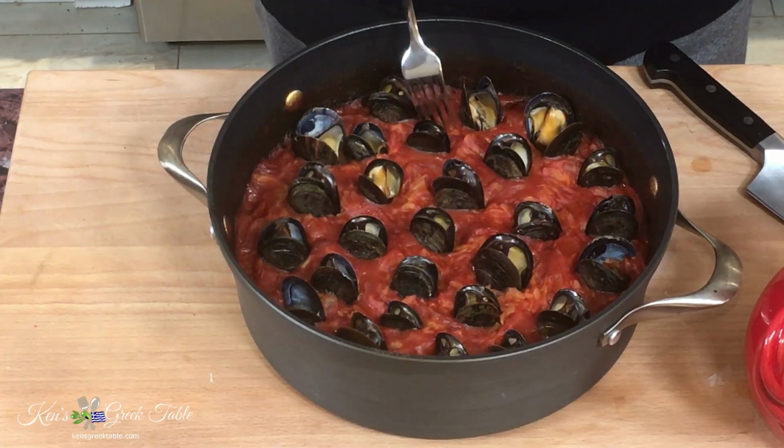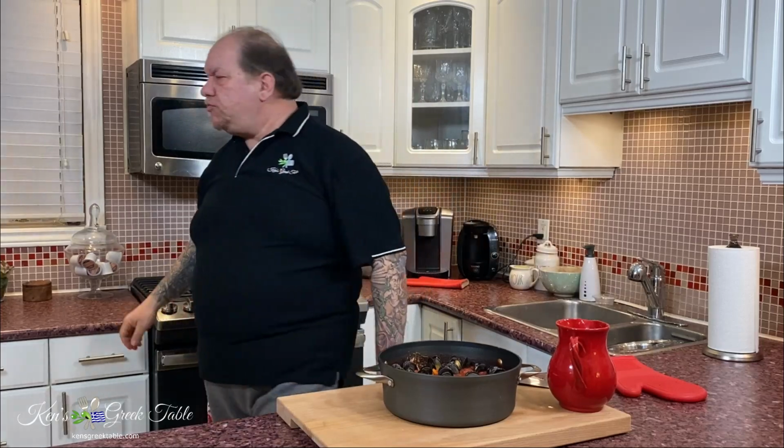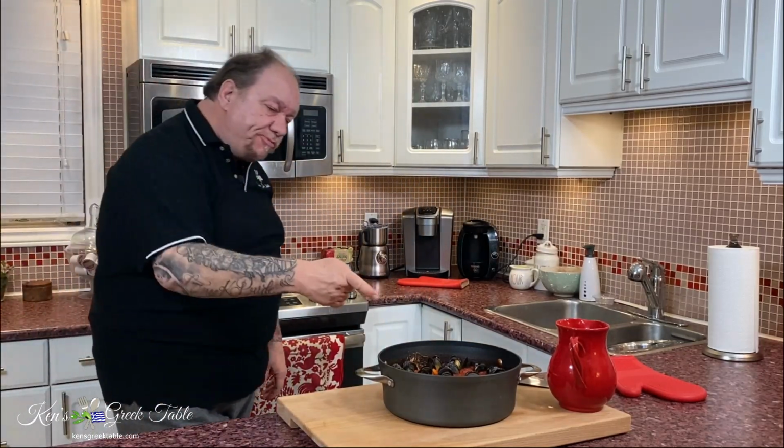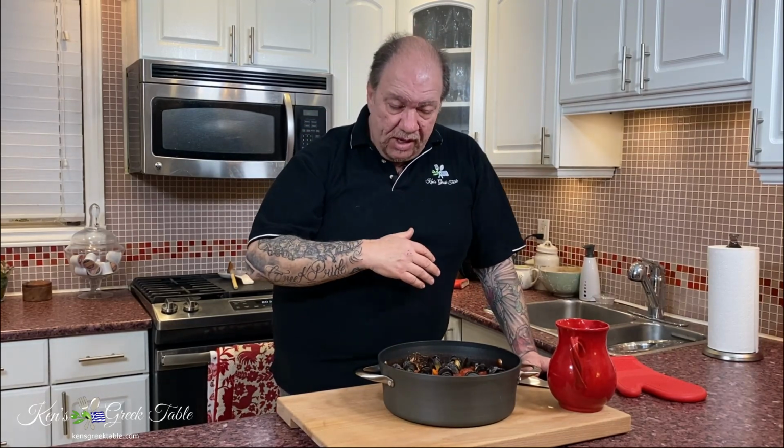Oh my gosh. Look at this. My orzo is done perfectly. Yeah, that's not going to be hot at all. Oh. Oh my gosh. That is so delicious. How good can this get when it's so simple, all in one pot, done in like 45 minutes or less, and because I'm afraid of going to hell, I'm not going to serve this with any cheese. It's during this Lenten period, but it is what it is.